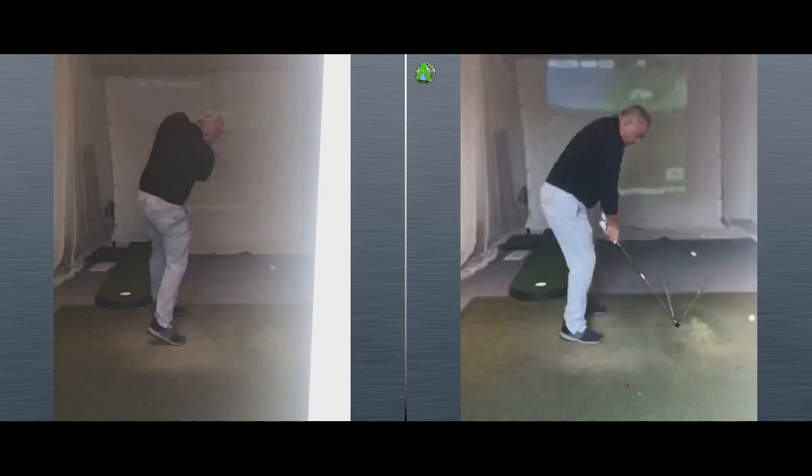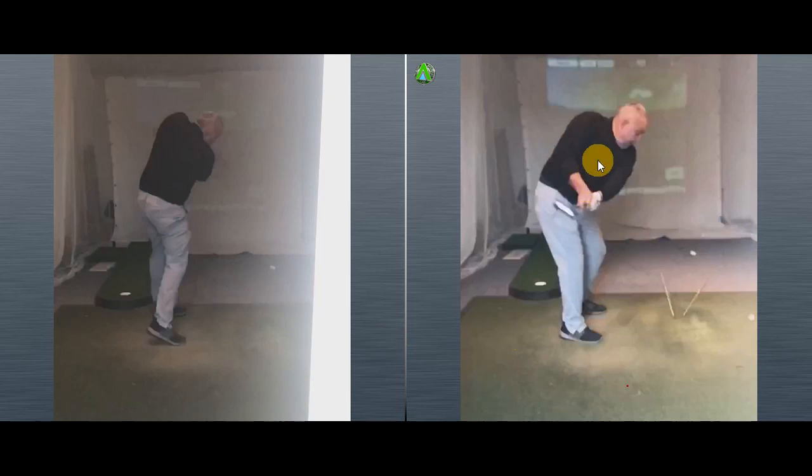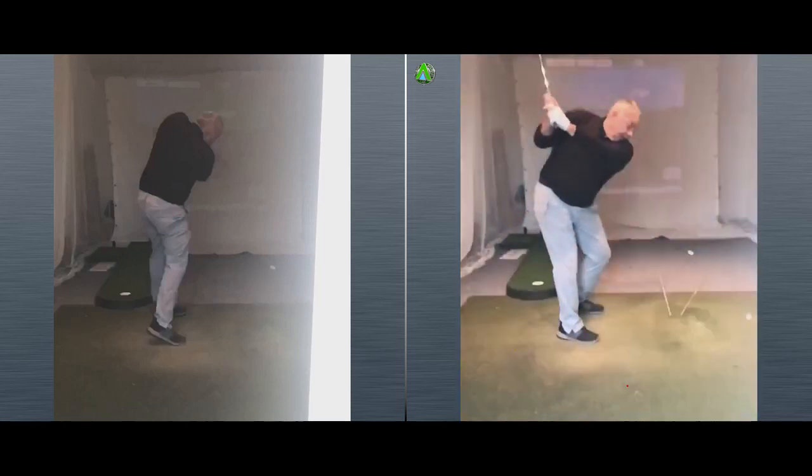So without any technical intervention from myself, straight away Tim told me that he felt like his chest was opening a little bit more on the way back. He was rotating a bit more. His arm was a little bit more across his chest. He couldn't feel that himself, but this is what we could see is clearly happening.